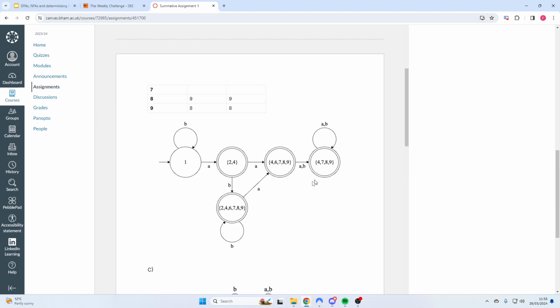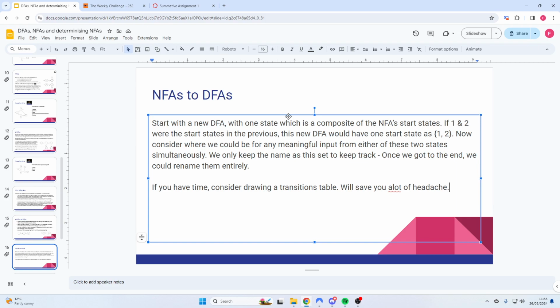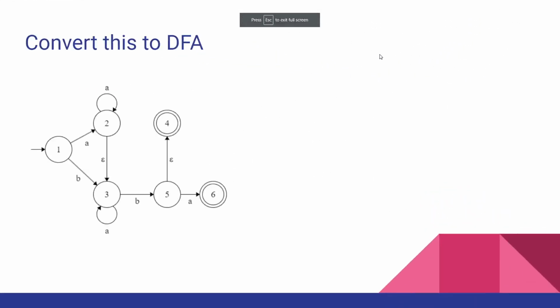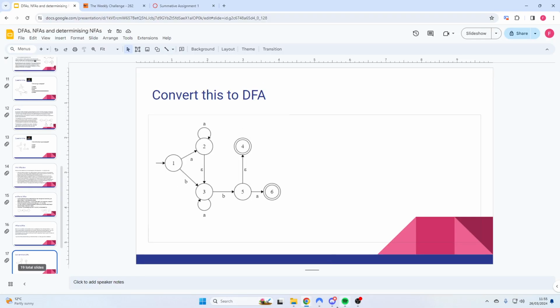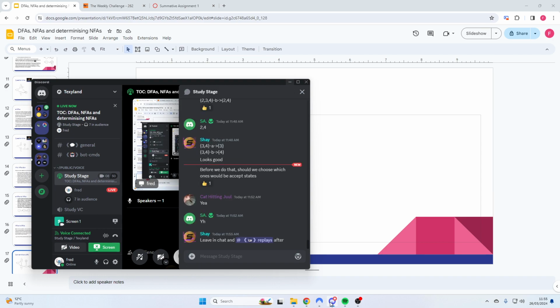So it's just a lot easier to reason if you have the table, and you're a lot less likely to make mistakes. Okay. Convert this to a DFA. I don't know if you want to do this, or if you want me to leave this and you can try it in your own time, because it's kind of hard to do a question like this when you're drawing. Do you want me to put this in the chat for after, if you want to have a go at it or not? Yeah, sure. And I'll make an answer for it as well.